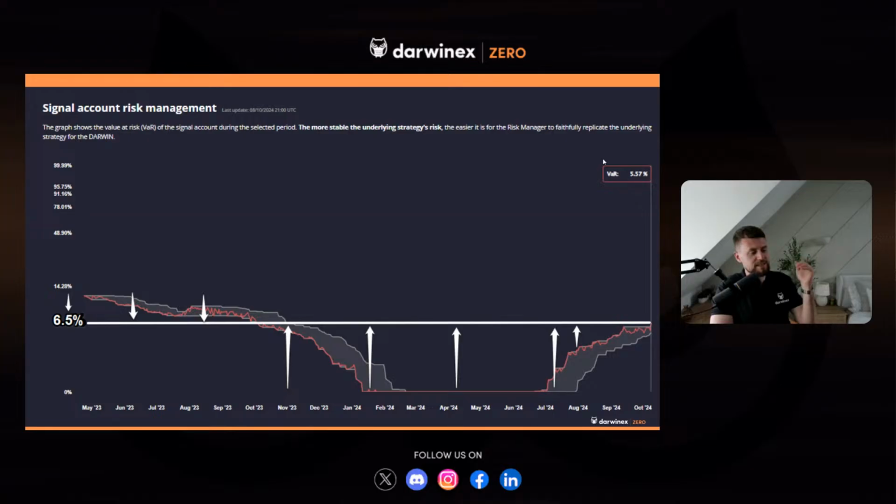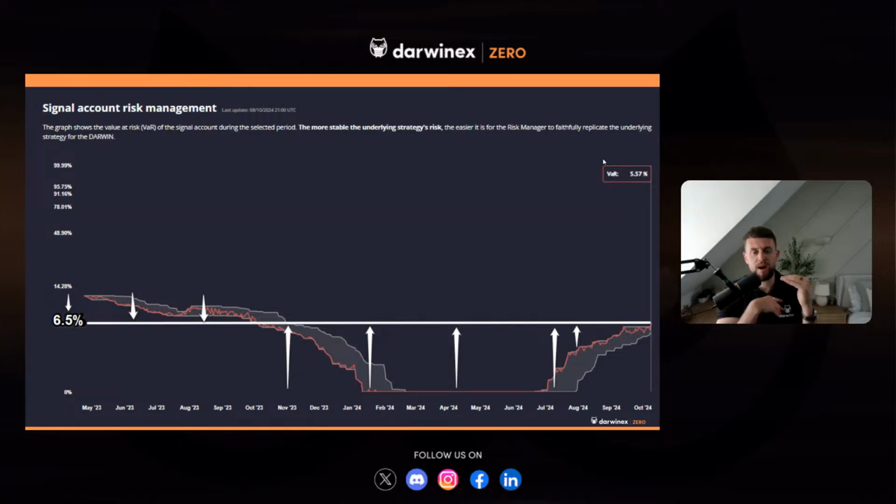Now, as I mentioned, this is a dynamic chart, and as it drops, your risk multiplier, which is the second metric that goes hand in hand with your value at risk, and it's kind of a balancing mechanism like on a seesaw. As your VAR increases, your risk multiplier will decrease, and as your VAR decreases, your risk multiplier will increase. Now, as this chart moves slowly down to 6.5%, the trader's risk multiplier is going to be increasing to eventually where they come to a 1-to-1 level.